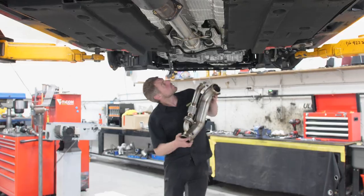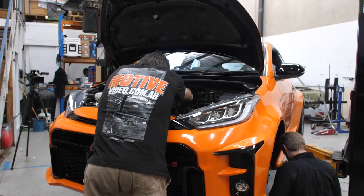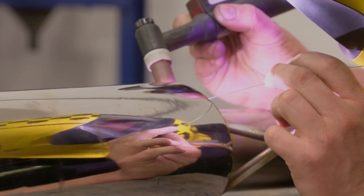In this episode of Motive Garage, presented by Sparesbox, we install a Goleby's Parts turbo kit into our GR Yaris so we can make some more power.